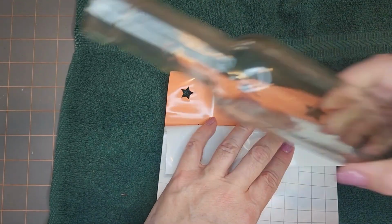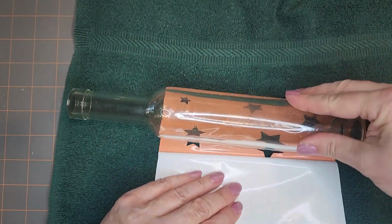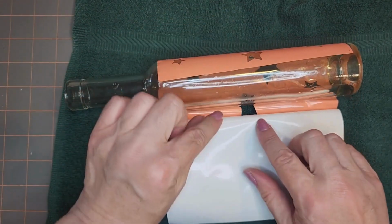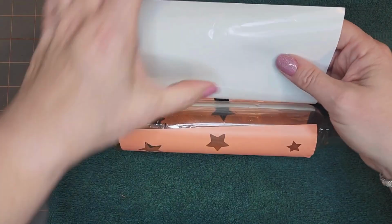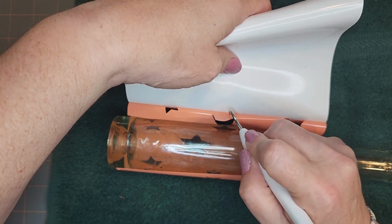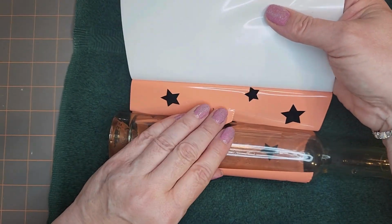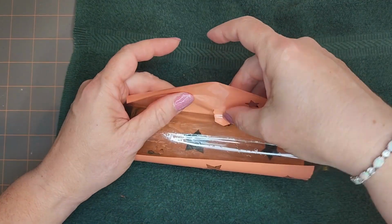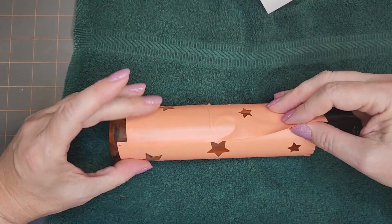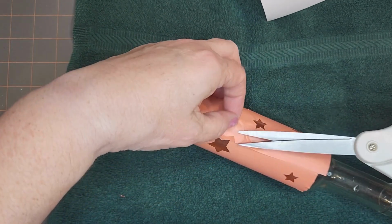All right, so it doesn't have to be perfect. That's the beauty of this, because we're just using it as a stencil. It doesn't have to be perfect. In fact, I've got it a little bit crooked here, but oops, see what I mean about this tearing? So I want to be careful. Pull this in. I'll have to be really careful with that when I adhere this down so that the armor etch doesn't go underneath that. That happened on the other one. I'll show you what I'm talking about in a moment. It's fixable, so don't worry about that. Like I said, it's not even, but that's okay because this doesn't matter. We're just covering it.